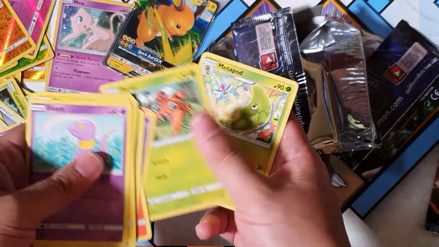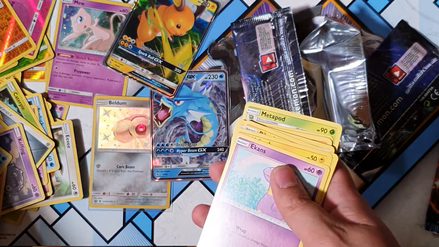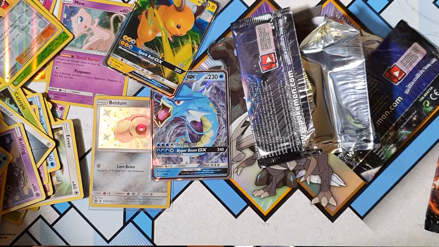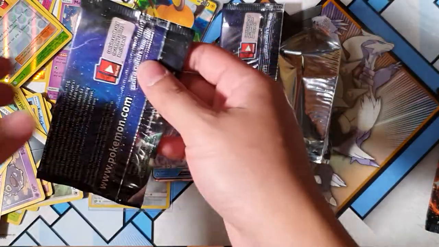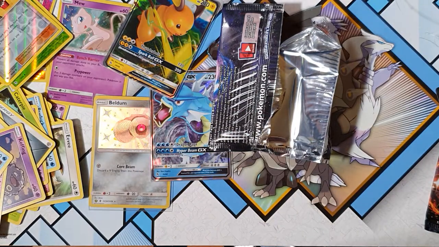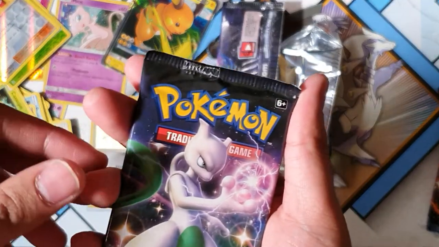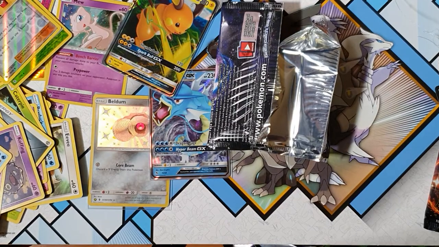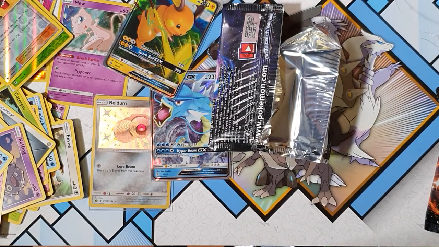Scyther, Charmeleon, Koffing, Paras, yep, nothing. Oh my god, was this pack rigged? I wonder if, I don't know, that's really weird. Unless it's just always like this. I just never noticed. Maybe all the packs have been like this. You tell me, guys, does that look like it's been resealed? Let me see. All the packs are like that.